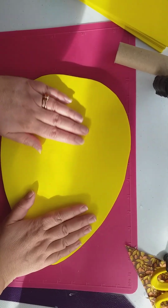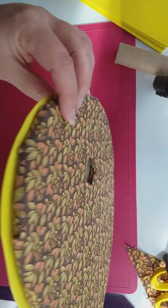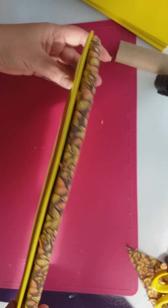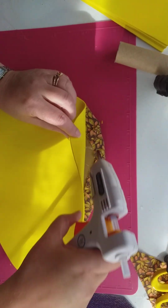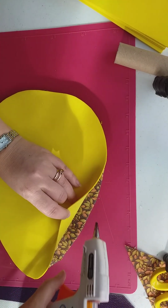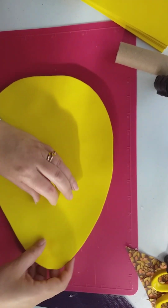Okay, we're still recording, good, because I haven't got any more materials. And you can see the edge of that. It's quite nice. It's all covered. Okay, so we just wanted to cover the edge of that material up. So then what we do is we go around the edge and push that down in place. Okay, just go all the way around the edge. Make sure that none of this.